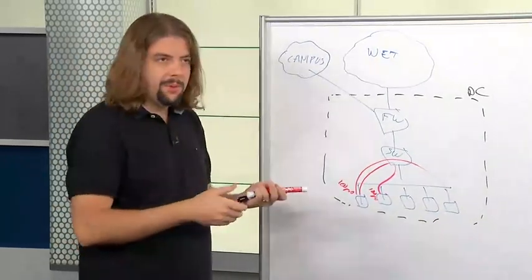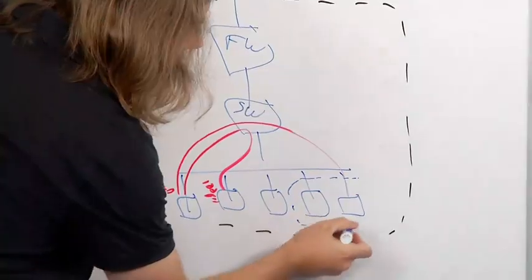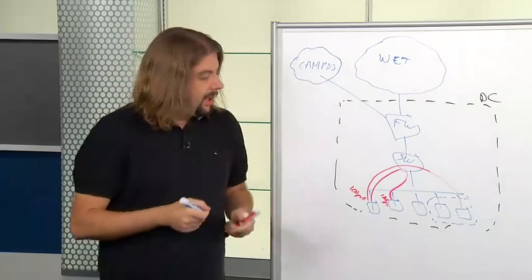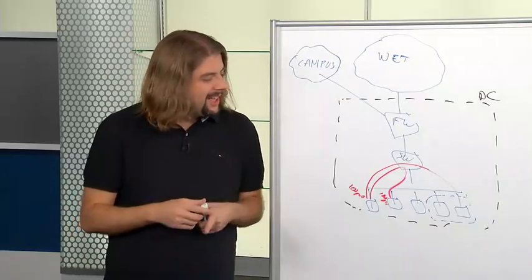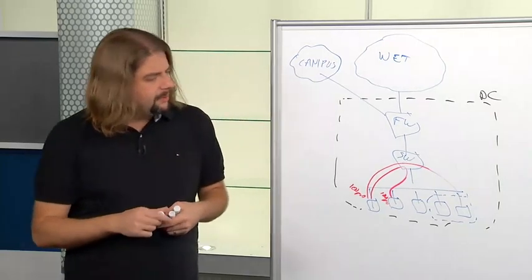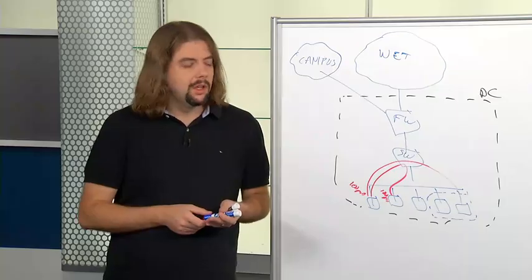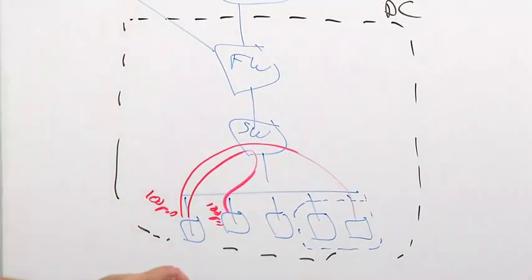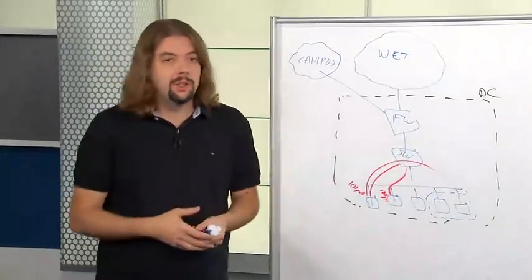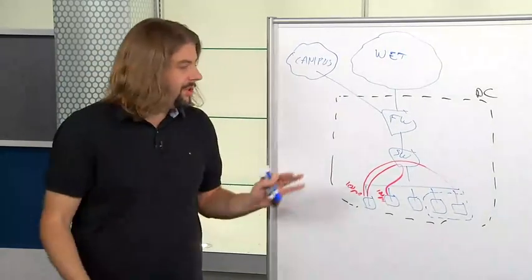Now let's add complexity. Let's say those workloads need to communicate with a backup server. Backup traffic is high volume but predictable — it always points to the same backup server, happens every night at the same time. A policy like 'allow any host in the segment to talk to the backup server over these ports' makes sense to enforce on the switch. Switches are ASIC-driven, so handling high-volume traffic is nothing for them.